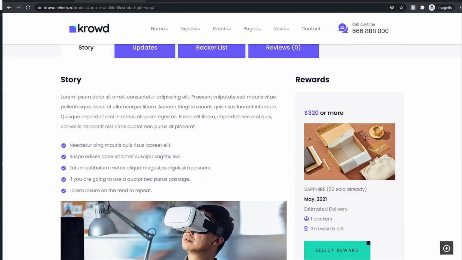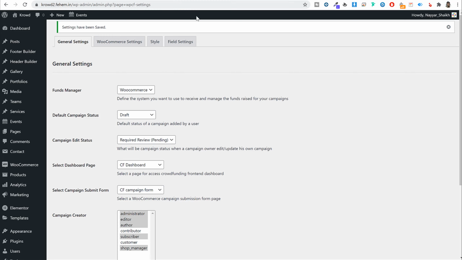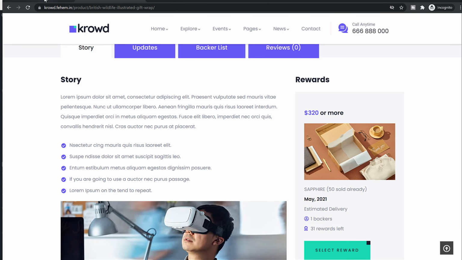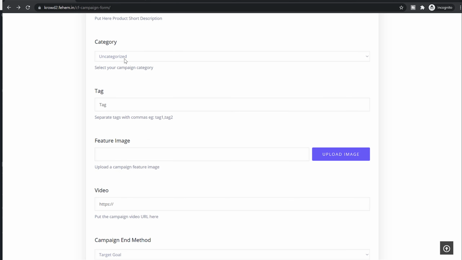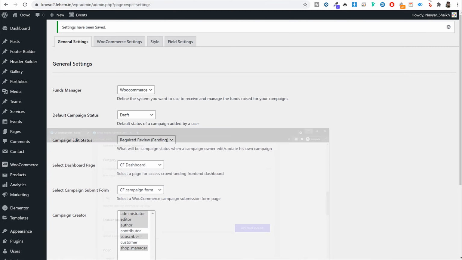So what we'll do is, in fact, let me do one thing before we do this. I want to show you one thing. If you scroll down, you'll also have to select some category. By default, uncategorized is selected. So it is always better to first create different categories, so that when a fundraiser is coming to your website and tries to create a new campaign, they have all the required categories to select from. Now to create a new category, you have to come back to your dashboard.